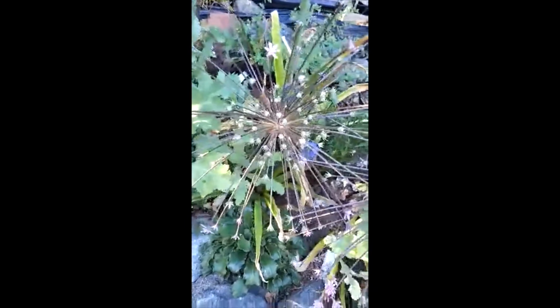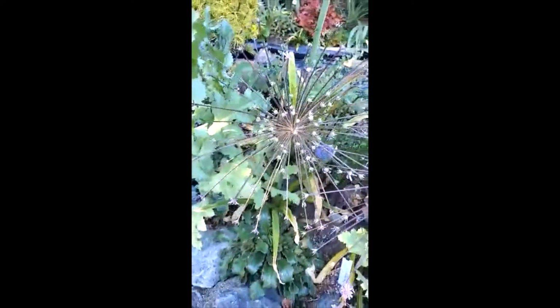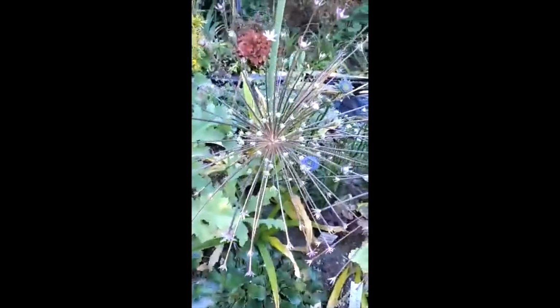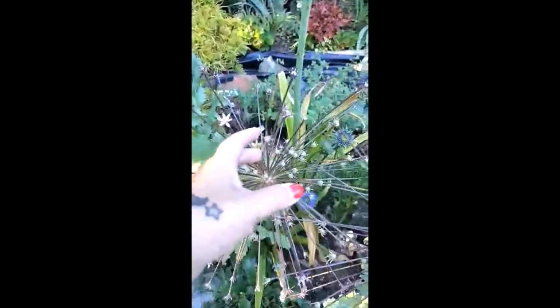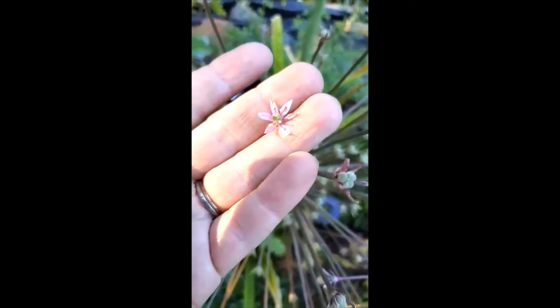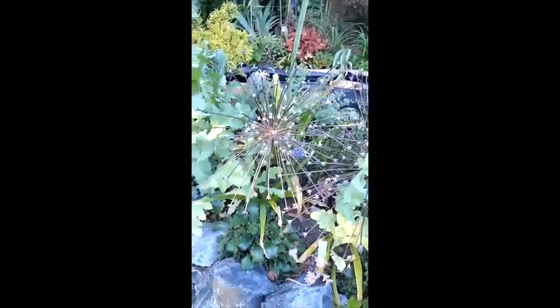The other allium I was talking about, it's almost done for the season now. These blue flowers belong to something else. Those are pretty too. But this is called Allium schubertii, and it grows maybe 2 feet tall, I guess, including all this height. But it's much bigger. Huge. Bigger fireworks, and not quite as put together, I guess. It's like it's in the process of exploding. But that's a super fun one. It does have the same typical allium flower, the little star-shaped flower. And so that's a really, really fun one to add whimsy.